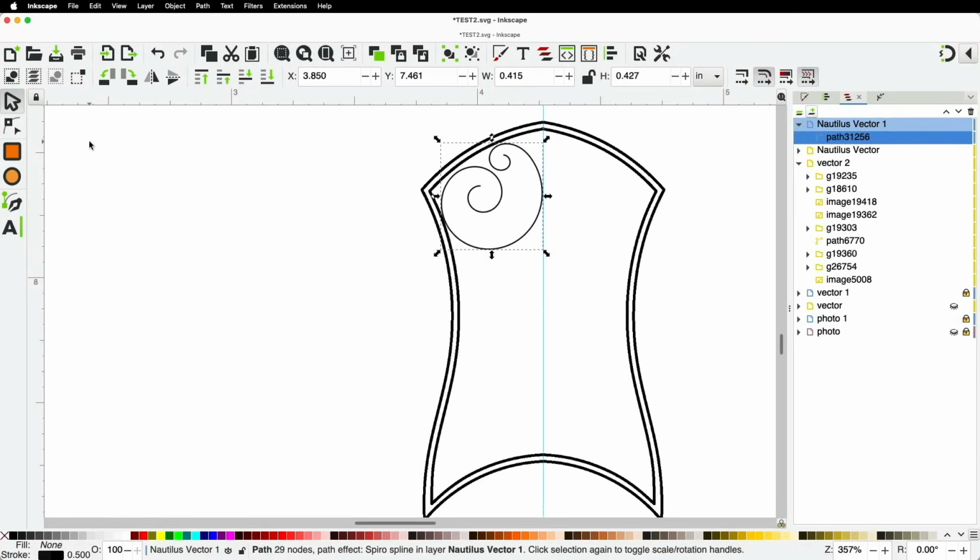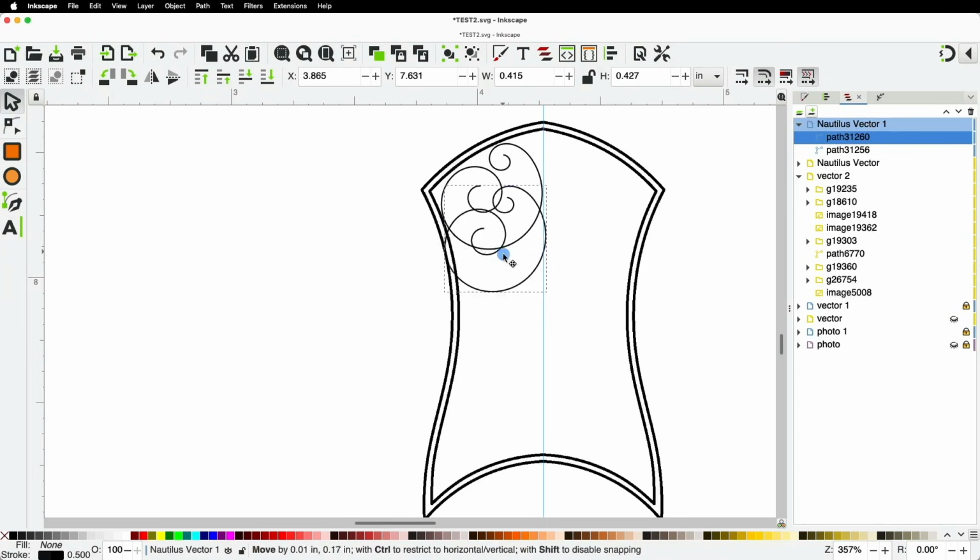At this point, I'm going to duplicate this element by hitting the Command or the Control key, depending on whether you're on a Mac or a PC. I'm going to hit the D key, which duplicated that. Next, I'm going to drag it down, the duplicate. I'm going to rotate it a little bit here. Click it a second time to get my rotation handles. I'm going to drag it up. I'm going to have to scale it just a little bit. No, on second thought, I don't want to scale it.